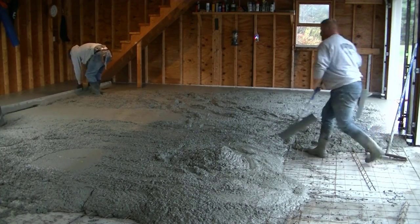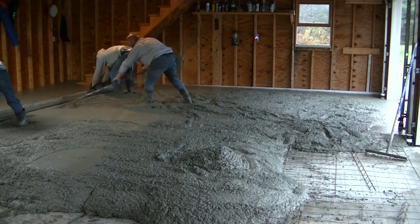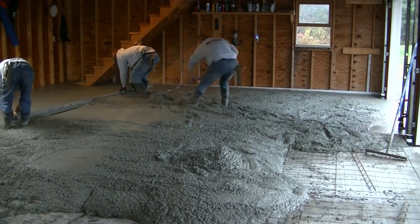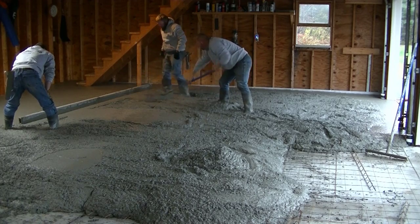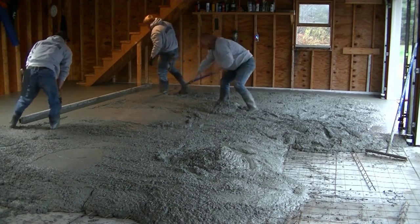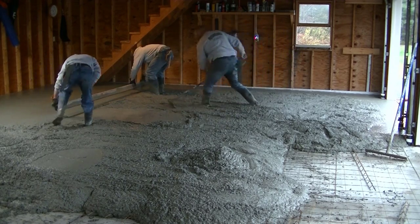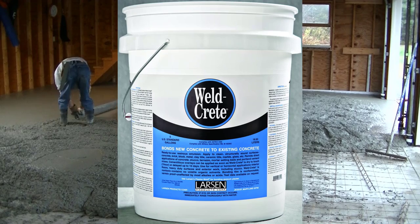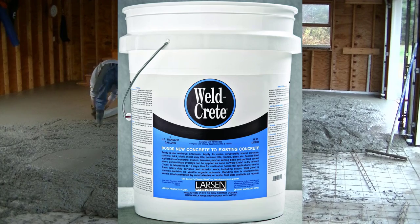When it's under three inches and the concrete gets thin, then we put a bonding agent — I've talked about this in a previous video and I'll link it above. We don't typically go any less than an inch and a half when pouring concrete over concrete. So from an inch and a half to three inches, we use a product called Weldcrete. You just brush it or roll it on — it's a single component — let it dry, then pour right over it and it bonds the two together.